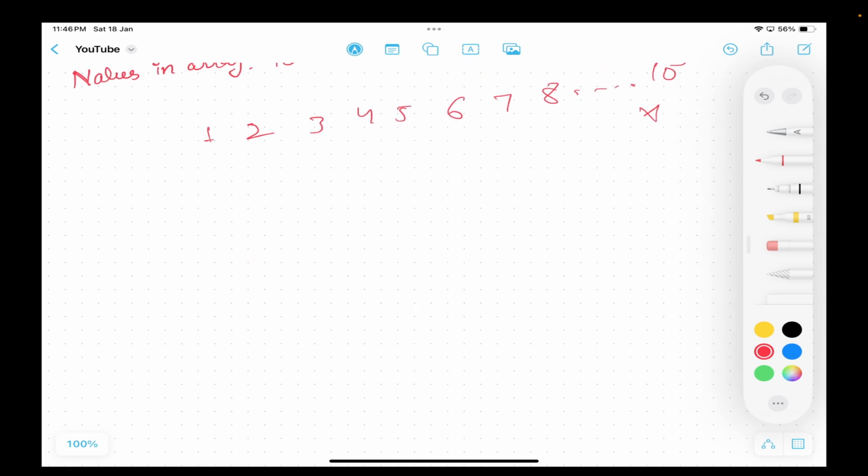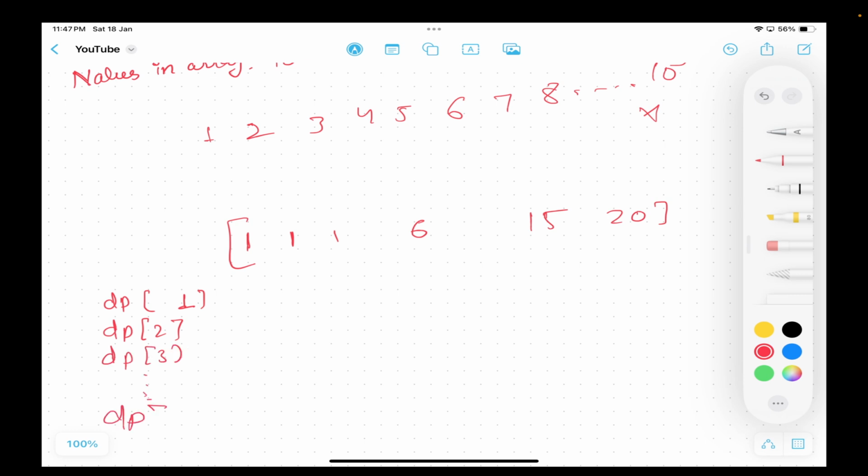There also we computed a lot of unwanted states. Let's say your array elements are like this: 6, 15, 20. There we computed DP1, DP2, DP3, and similarly till DP20.